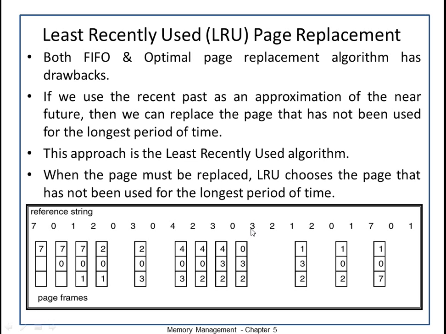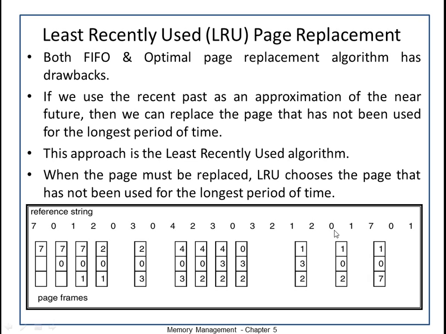Now the next page required is 1. 3 is there, 2 is there, and 0 is there. Out of these 3, 0 is the oldest one that we have used. So it will be selected as the victim frame, and we will put page 1 at its location. Now 2 is there, so no page fault. 0 is not there in the memory, so there is a page fault for 0. Now from these 2, 1, 3, the third page is the farthest one that we have used, so it will be selected for replacement.